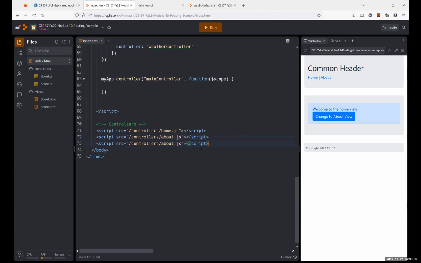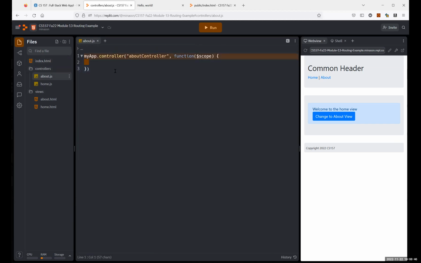We're going to need a script file for that, weather.js, a weather.js controller. And we are going to need a view, weather.html. It's going to be our view. All right.